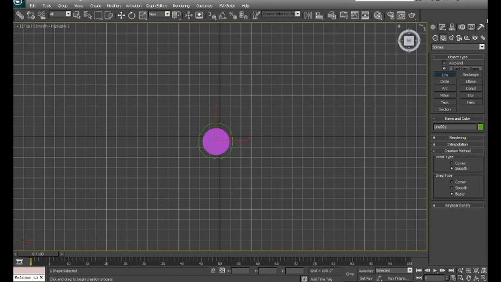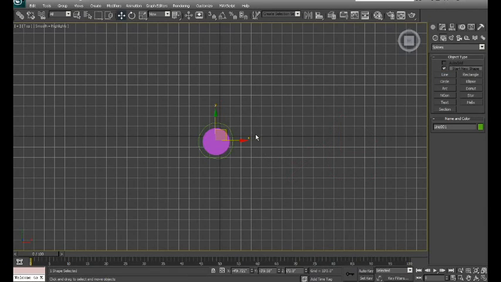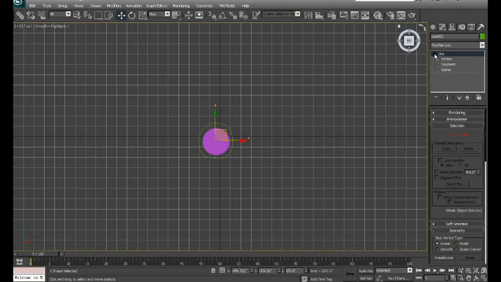So once I have my line, I'm going to the Modify panel, and if your line is coming out looking angular like this, you just want to have the correct initial type selected. So go ahead and undo that and select on Smooth, and you'll get this nice smooth line rather. Alright, so let's go ahead and delete that. We'll come back to our original line. And we're going over here to the Modify panel.